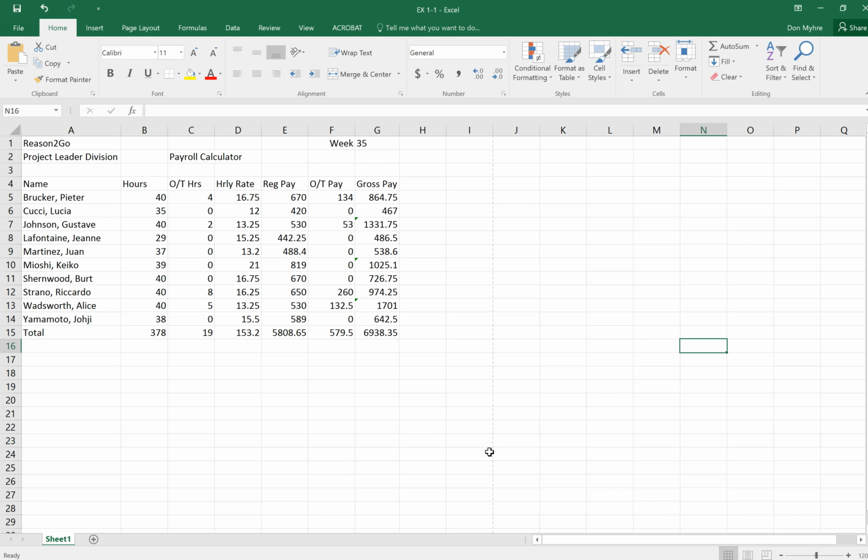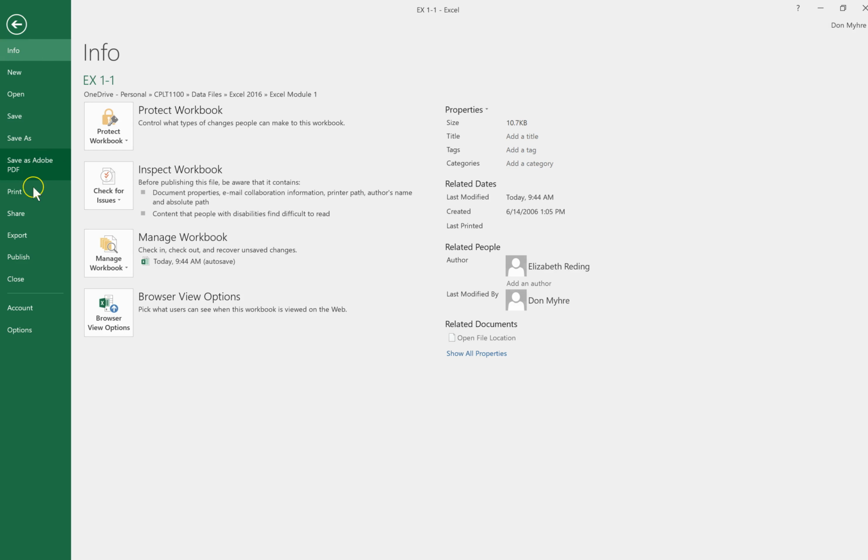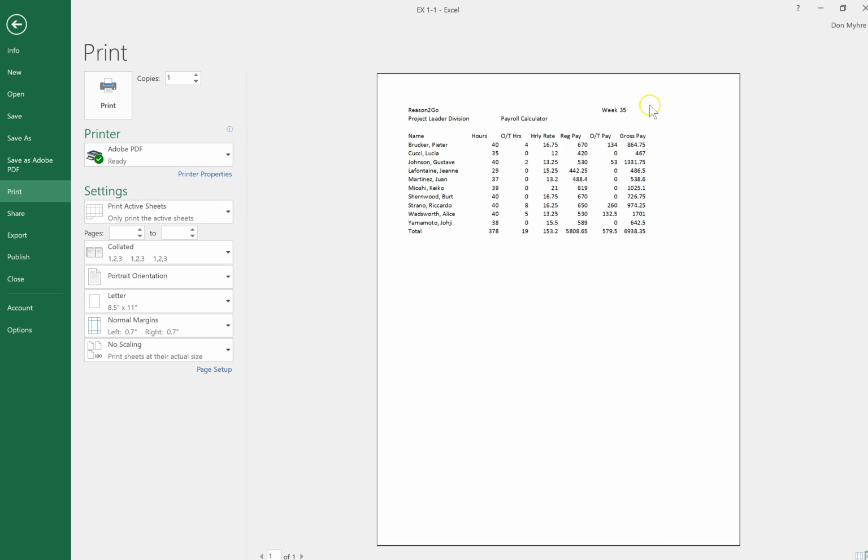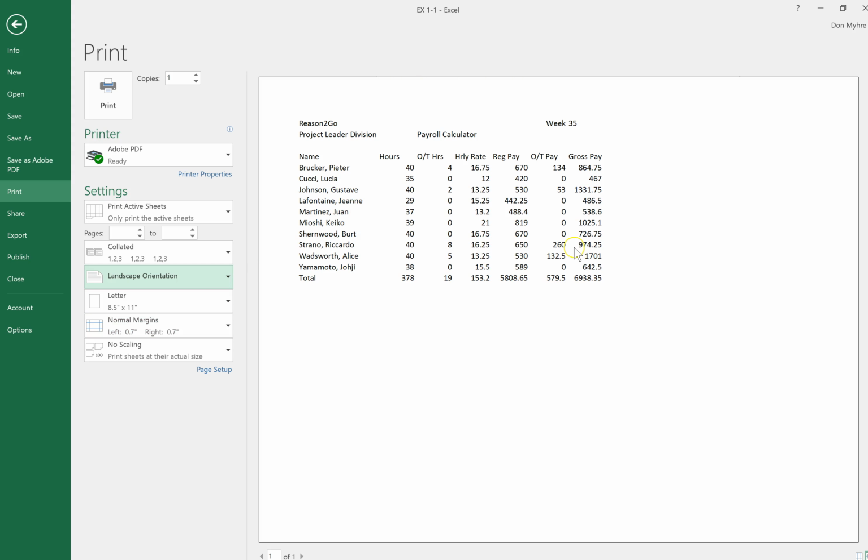The last thing, and you're not going to have to do it in our class ever, is printing. So for printing Excel, you would go File, and then Print. And you'll notice it gives you a print preview. Generally, when you're working with tables, the best thing to do is switch it from Portrait to Landscape, so it gets it in there a little bit better. And then make sure you have your printer, and then say Print.